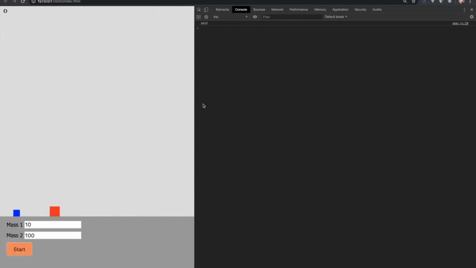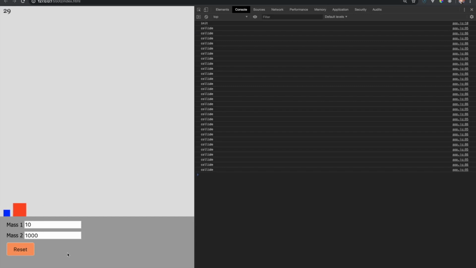All right, looking good. So we can run the experiment now and check that it's working. When mass 1 is 10 and mass 2 is 1,000, this is one of the mass ratios where the number of collisions should start to look like pi. So you can give that a check right now. So 3, 1, we got the first two digits of pi.